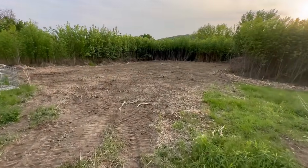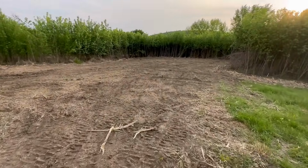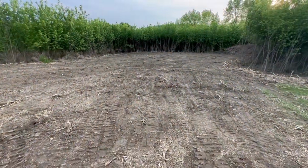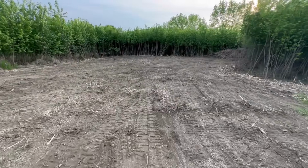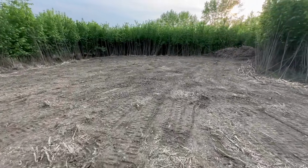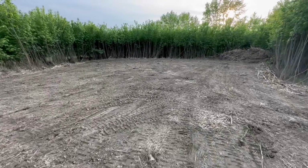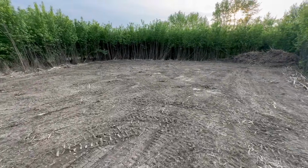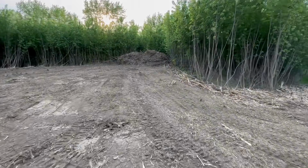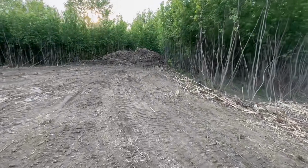Well, guys, we got the woodyard expansion project started. We got all that slash out of here with that skid loader and the dozer blade. Tell you what, that thing is pretty slick. I don't know exactly what we want to do in here yet, but we got the area cleared, and that's half the battle. Like I said, this is pretty rare to have good flat ground here on our property. But yeah, this slash pile over here is pretty impressive. This will all break down.